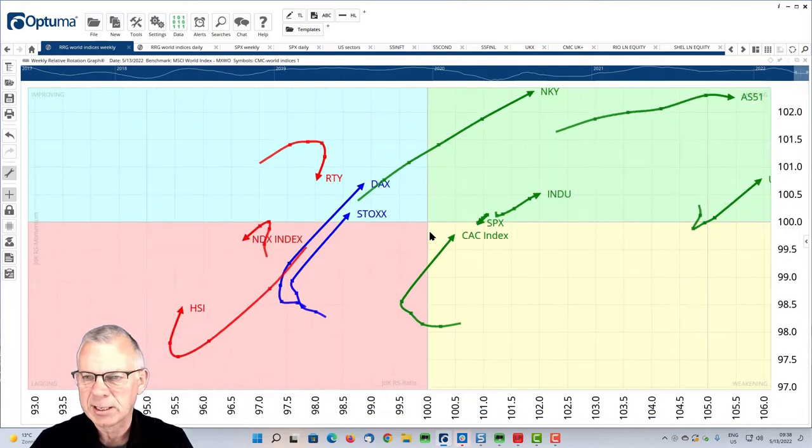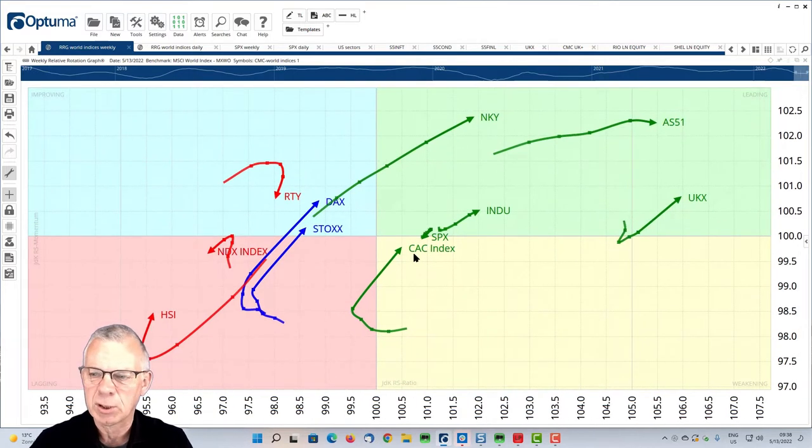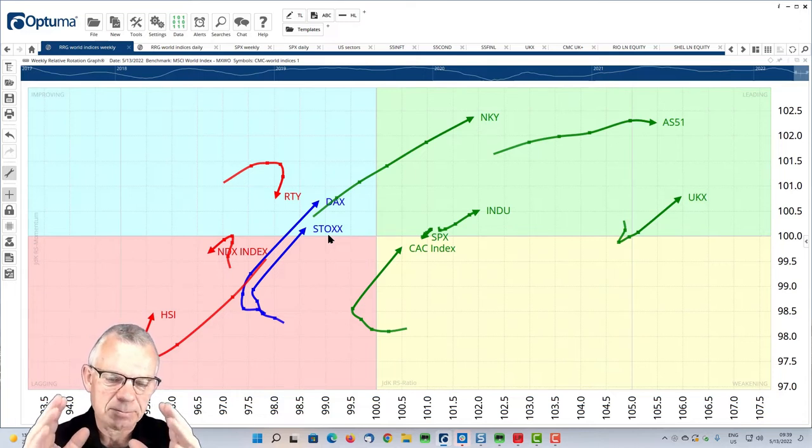I'm not sure whether that is a market you want to follow at the moment, but it's still there. And what you also see is that there are a few other markets like the Nikkei in Japan, the UK, the FTSE in the UK, Australia, which is the ASX 200, AS51 is the ticker symbol. And you got Europe with the DAX and the stocks index starting to improve. Again, this is all based on relative strength. So don't mistake this for price direction.